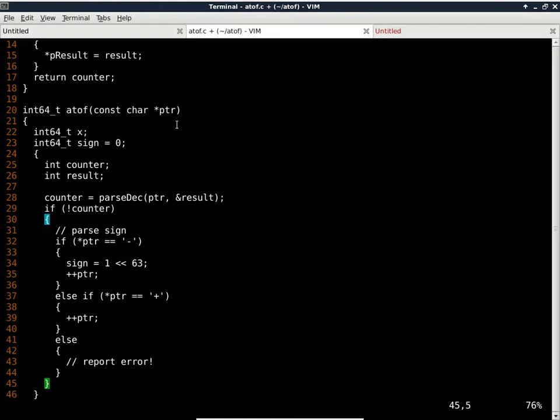All right. So I'm now almost done with the first digit, not quite, okay? Because up to this point, I'm still inside this condition, which means I did not actually parse a digit. So I can do it now and expect exactly 1 digit, okay? Because I told you that the first digit is going to be just 1. There won't be any multiple digits here. So I would have to do it again, and I'm going to say counter is parse_dec(PTR, &result) here. So I'm going to reattempt to parse a single number.